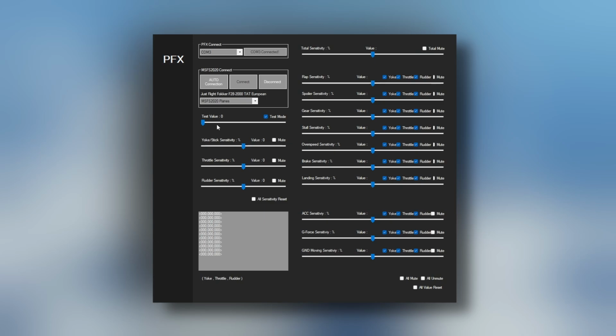Now, at the moment, test value is set to zero, so it's not going to do anything, but have a listen as I move that slider all the way up. It sounded briefly like that meme sound there, which almost made me laugh, but I kept composed. So you heard the motors running up there, causing vibrations throughout my throttle quadrant, yoke, and of course, rudder pedals.